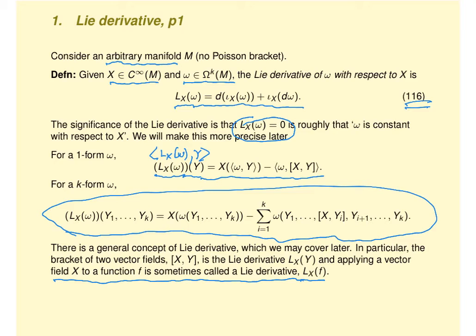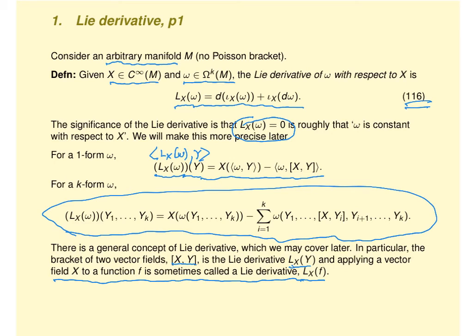Then it's also true that the Lie bracket of vector fields X and Y is a Lie derivative in exactly the same sense, and this notation L sub X of Y is often used for the bracket of X and Y. And of course that could be the Lie derivative of X with respect to Y with a minus sign. The point is that all of these Lie derivatives can be defined in terms of formulas involving the flows of vector fields, and that's what unifies them.